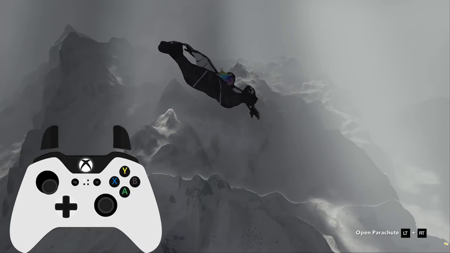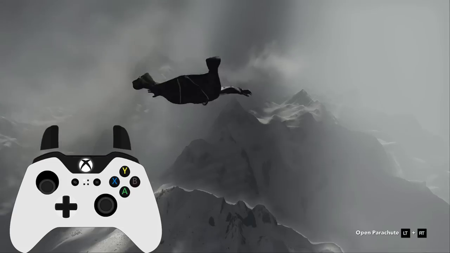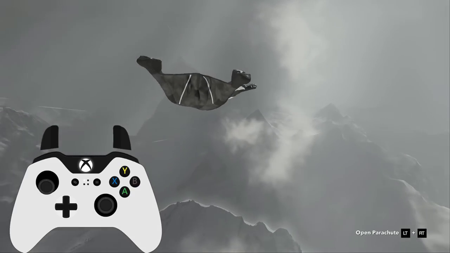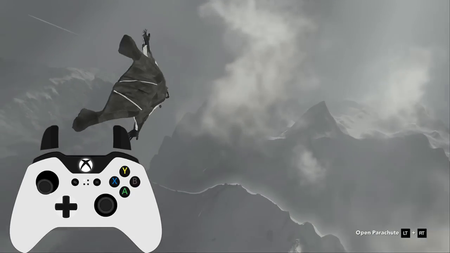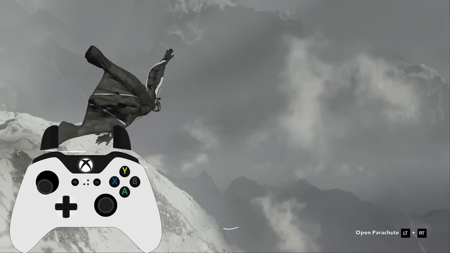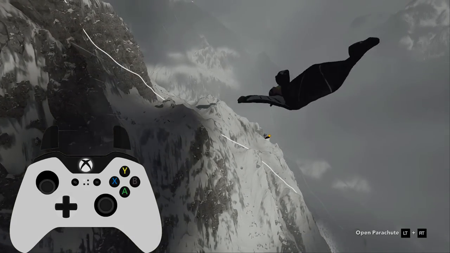Okay, on the right stick of things, whenever you press right on your right stick in a wingsuit, you will do a little dodge to the right, and the same thing if you press it to the left. So if there's a rock on your right and you're trying to get out of the way, sometimes it's really good to press left on your right stick to dodge out of the way to the left, and so on. So yeah, that's pretty much the basics.